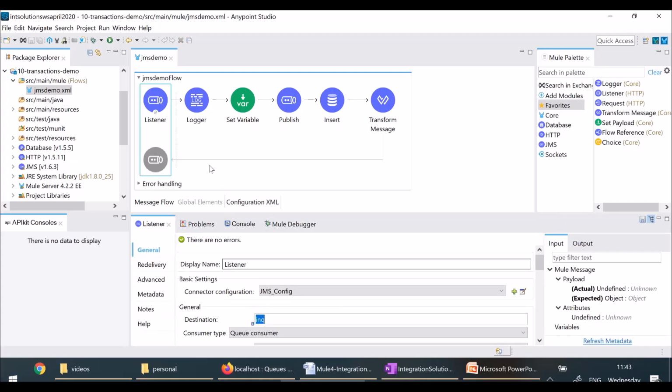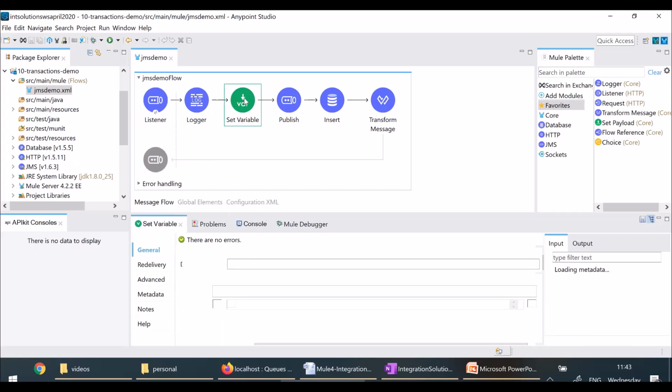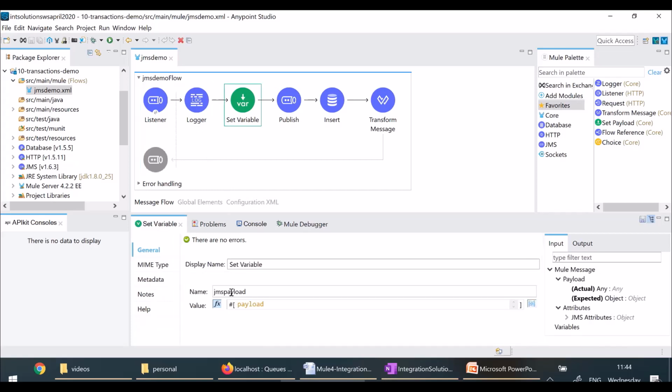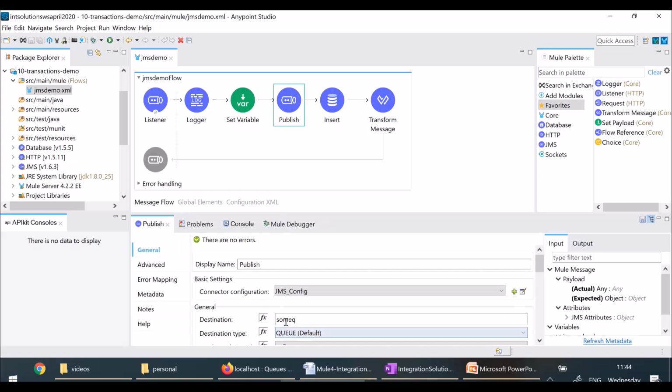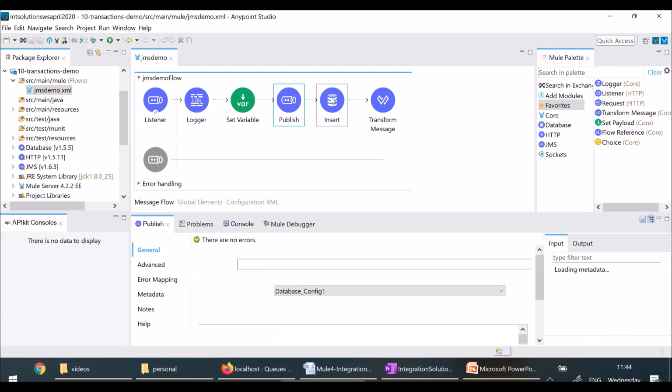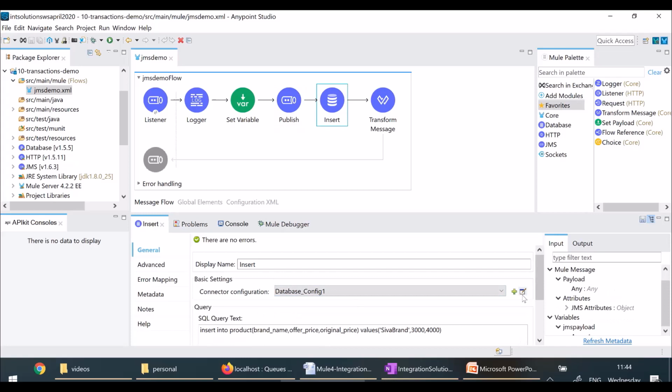Whenever a message comes, I am logging it and setting the variable JMS payload with the value. Then I'm publishing to some queue of the same JMS broker, and inserting into database config1.